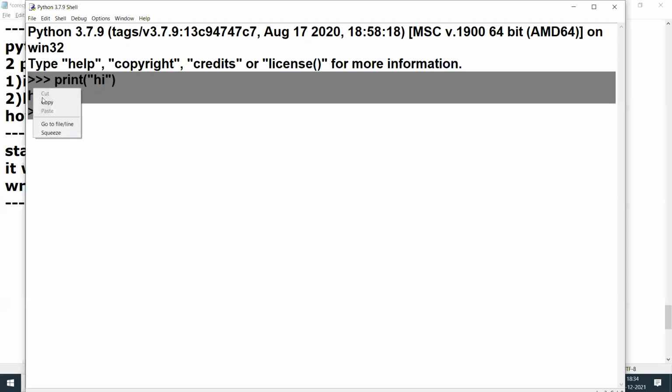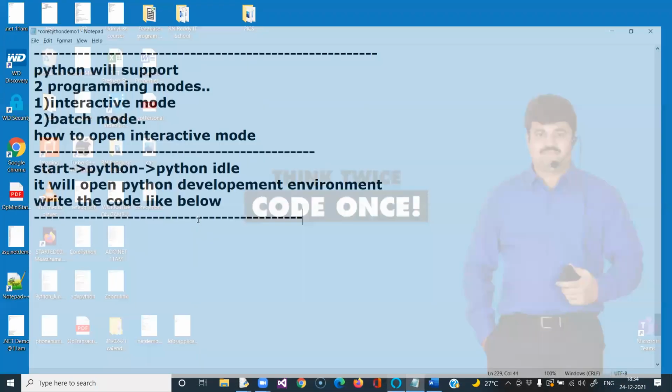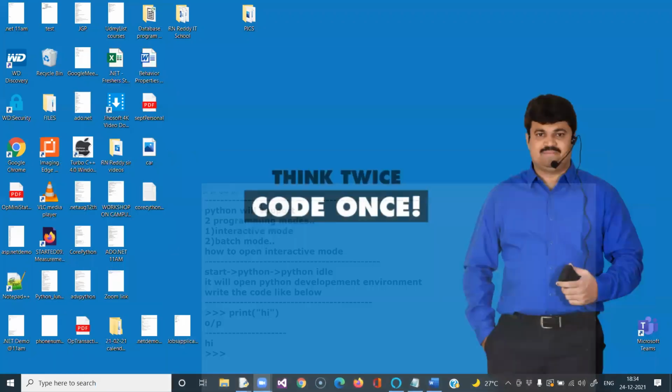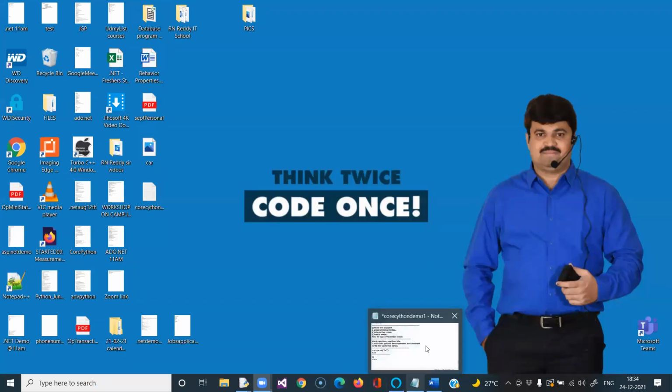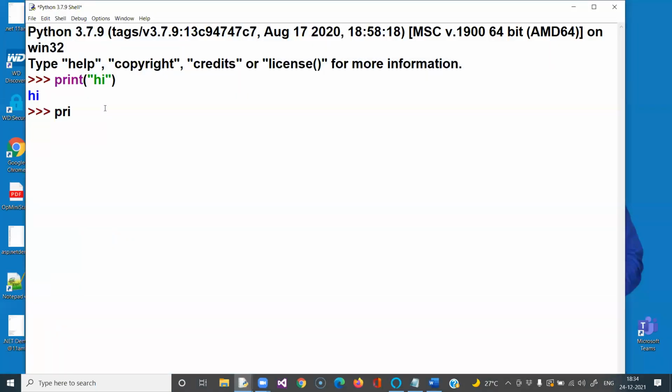Now you see, you write one line of code and you get the output immediately. If you want to write two lines, you cannot. One line you have written, you get output. Again, you write one more line, that output you will get. Okay, print again. Print hello.